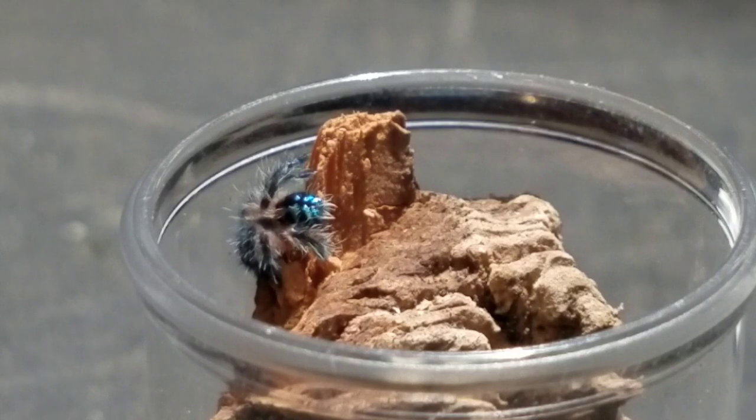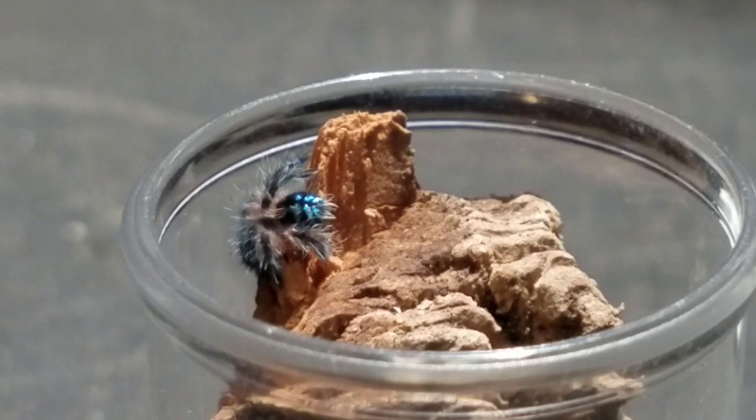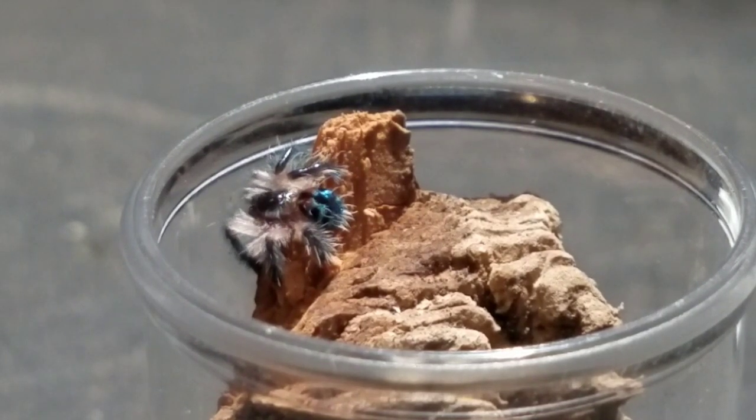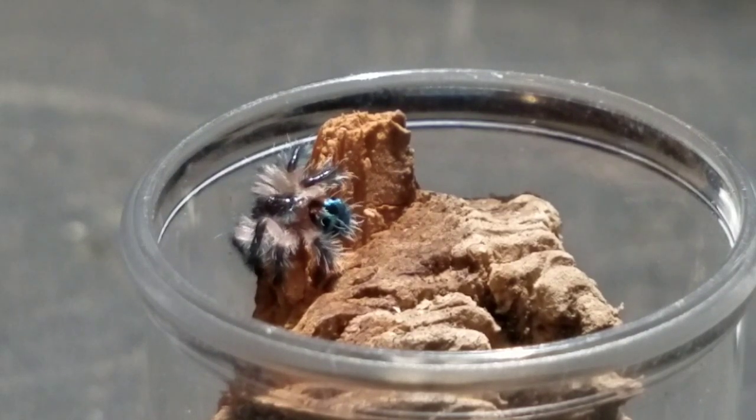I got a bunch of African species that are coming. I'm really excited about that, ones that I've not had yet. I think 3 Harpactira are coming in, and a couple of Lyrognathus giannisposatoi coming, so I'll have 3 of those, a couple of new GBBs, 2 slings coming from that, 2 Ephebopus, 2 Chilobrachys fimbriatus slings, and then there's like 3 or 4 different Phormictopus species coming: the cancerides, the auratus, and the species red. And then we have Ephebopus cyanognathus and Ephebopus rufescens coming. So yeah, we have a bunch of stuff coming.